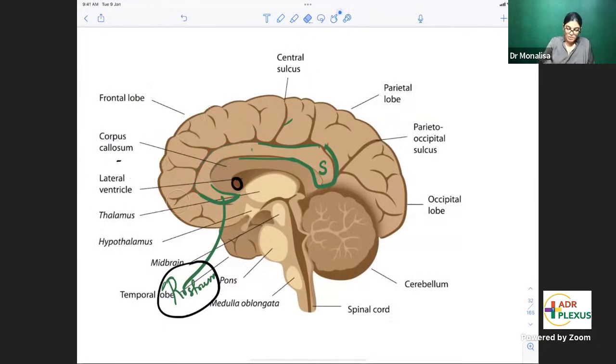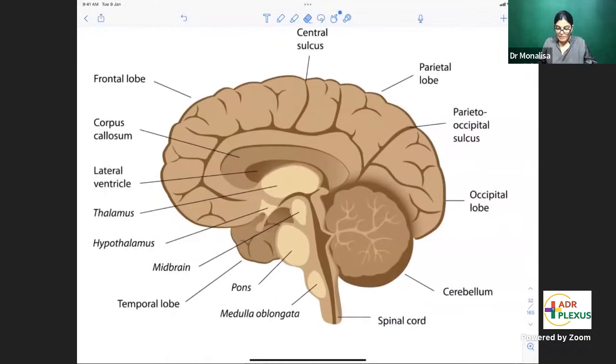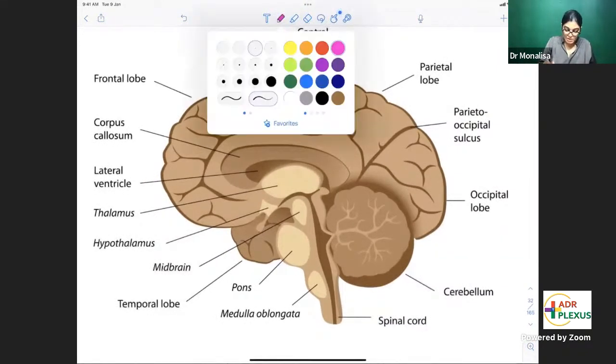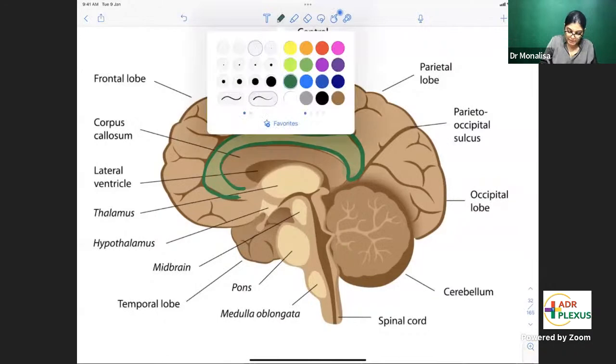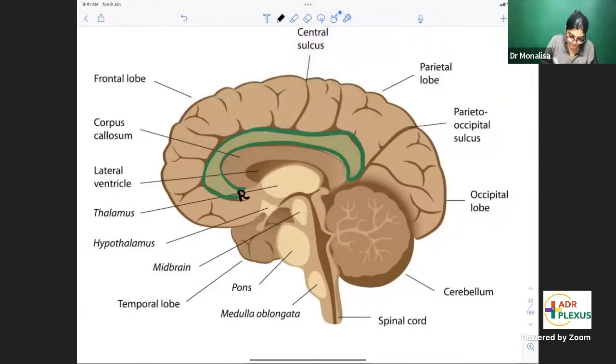Once more, so that you can understand, see here. Those who have not understood that relation, I'm showing you once more. First, highlight this structure, which I'm showing in green color. This is the corpus callosum. The whole corpus callosum can be divided into four parts. This is R for rostrum. This is G for genu. This is the body or the trunk of the corpus callosum, and this is S for the splenium of the corpus callosum.